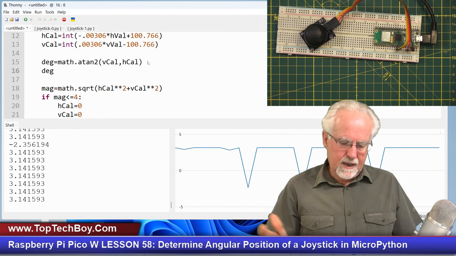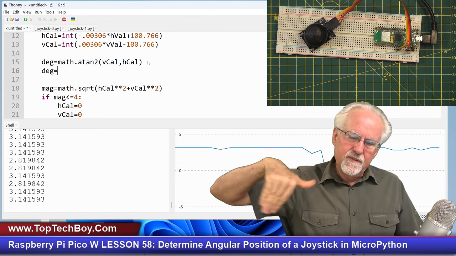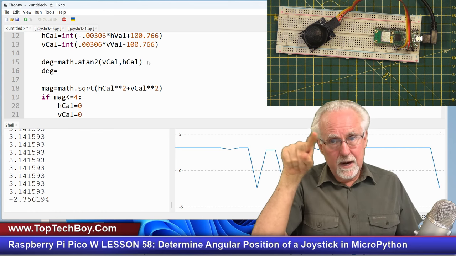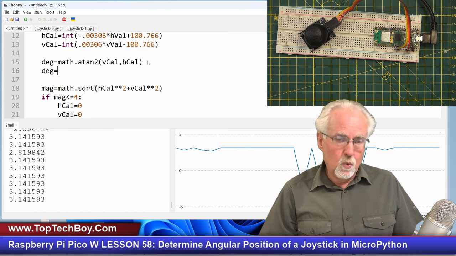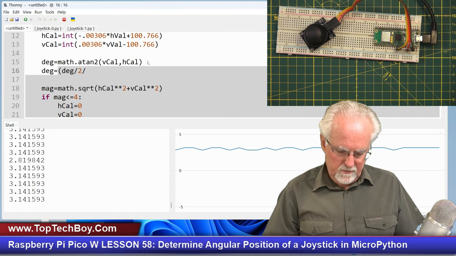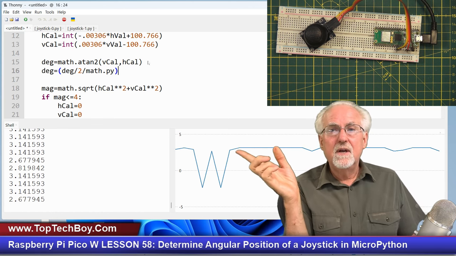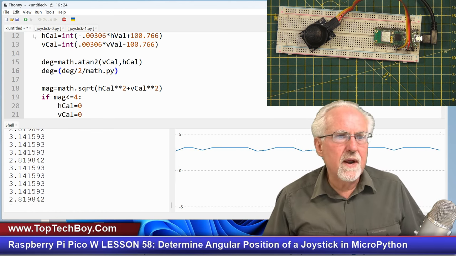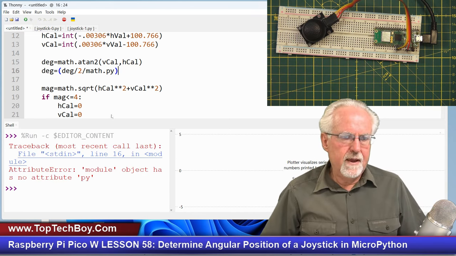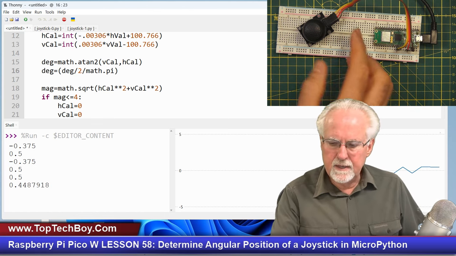How would we do that? I could come in and I could say that the degree, I'm going to come up with a new degree, is equal to, in radians, you've got to think of it as what fraction of the circle have you gone around? You go degree divided by 2 divided by math.pi. And then that should tell us the fraction of the circle that we have gone around. Math.pi. That should give us pi. Good news is, it didn't crash.